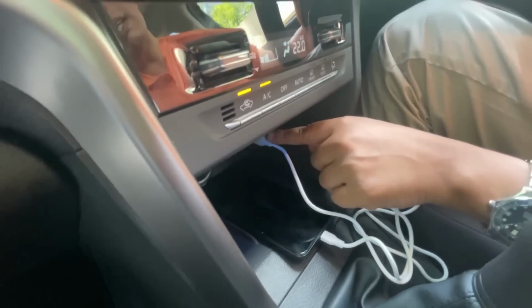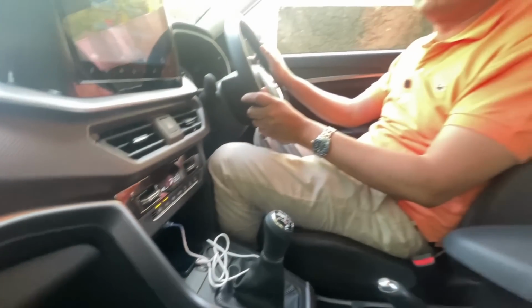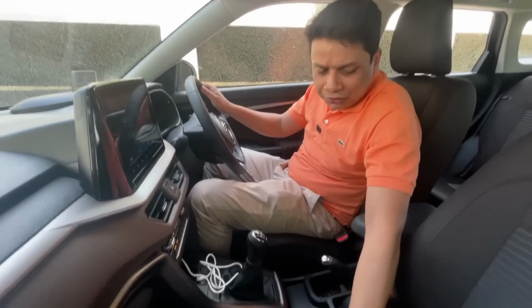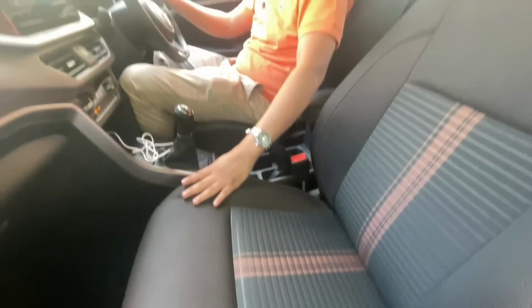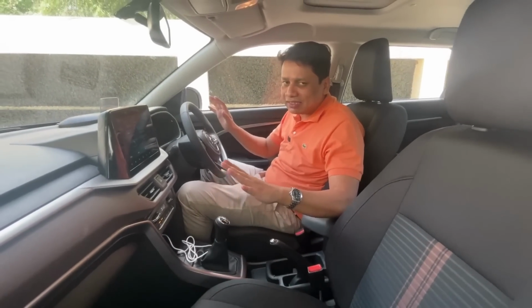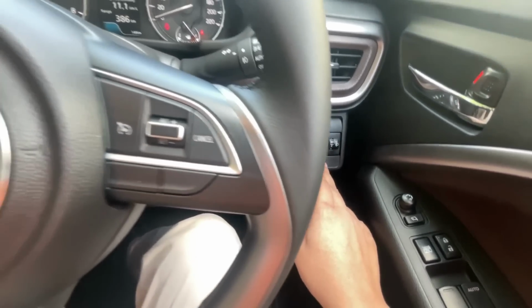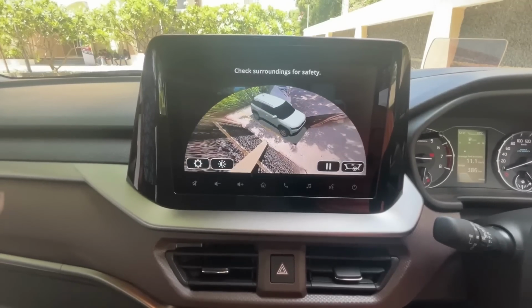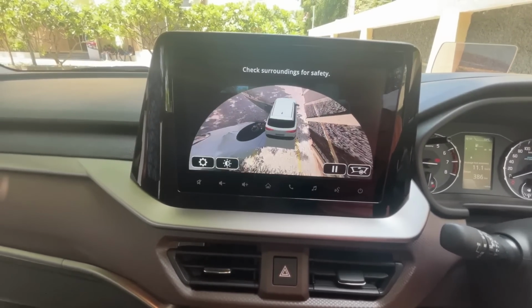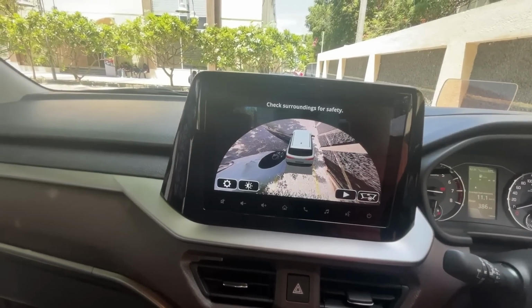At the moment, you don't see it charging because we're using Google Maps, but you can charge your phone wirelessly as well. Seat comfort, just like the last car, is very good, and you just feel nice and plush on these seats. Maruti Suzuki makes the best seats in the business, and the Brezza really has the best seats on any compact SUV. And the best point is the 360-degree camera that you get on this car. It really makes it stand out from a sea of other compact SUVs, because this really is a very helpful touch for all of those who are driving for the first time.